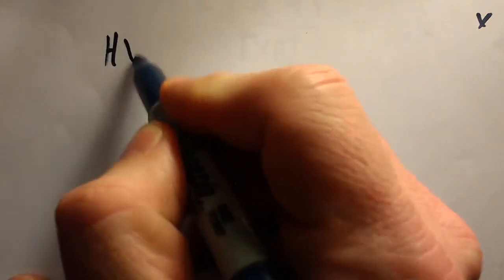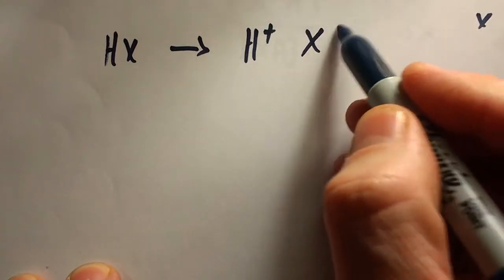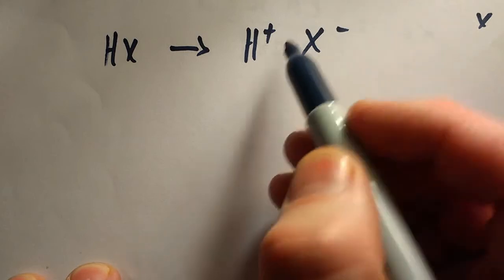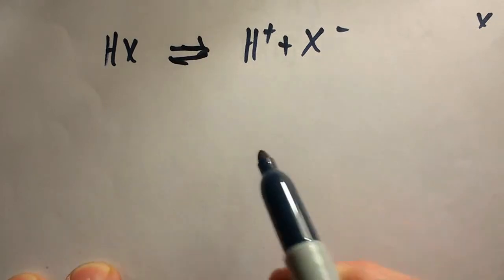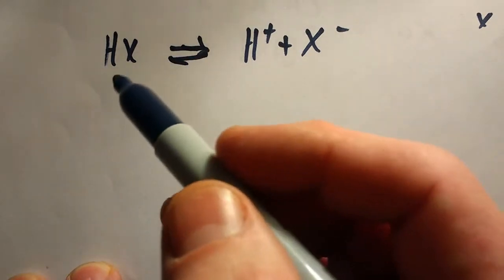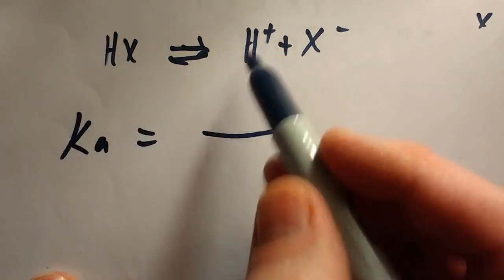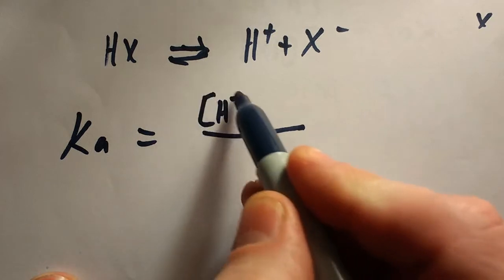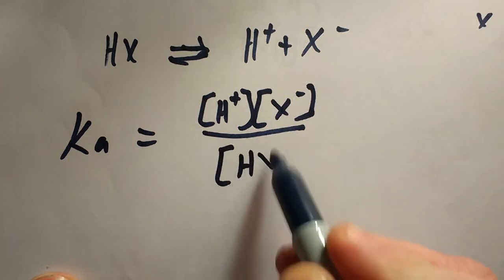Okay, we're going to look at a quick acid dissociation expression before we move on to the next question. So basically you should know that when an acid dissociates, it's going to give us H plus ions and whatever we've got left, the basic part of the acid. Within equilibrium, obviously, we can go either way. For your expression, so for Ka, we take the products over the reactants, so it's concentration of H plus, concentration of X minus, over the original concentration.